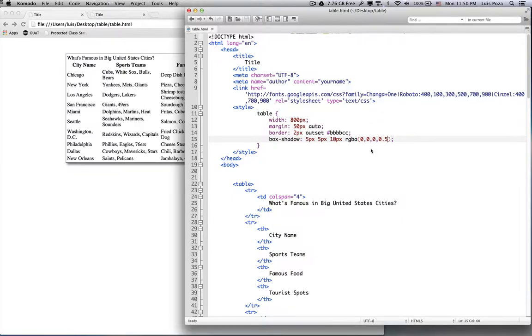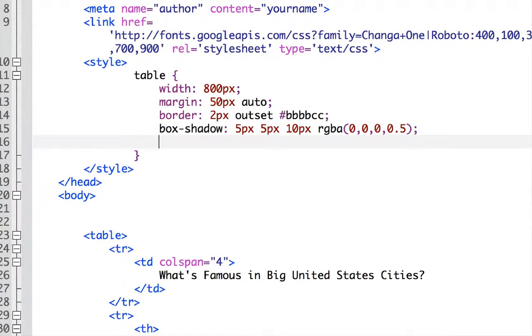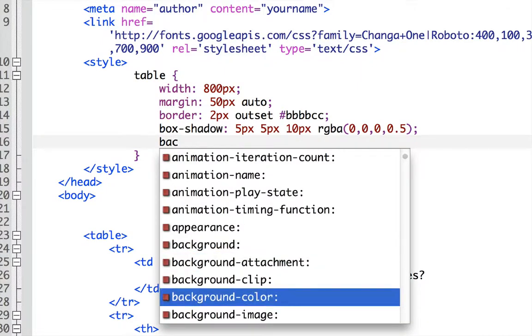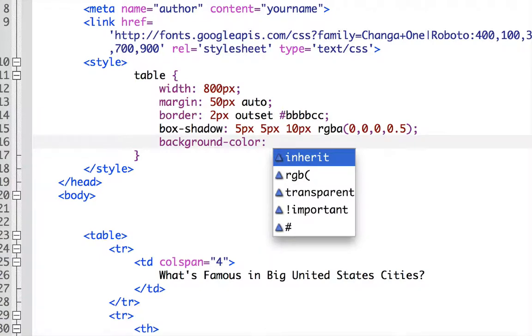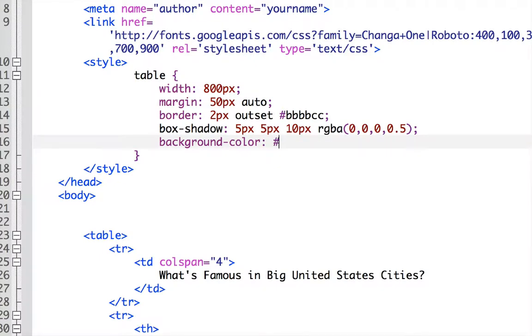All right, now let's give it a background color. Remember, when you give a table a background color, basically that gives color to the whole table unless you cover it up with something. If you give a TR a background color, that means all of the cells in a row, only inside the cells, will have that color. The table color will still show up in the borders if you have the borders or the spacing around each table cell. In any case, let's just take a look at what this looks like. I'm going to create a background color. And let's just make this a very, very light color. Let's make it a very light gray. F5, F5, F5.